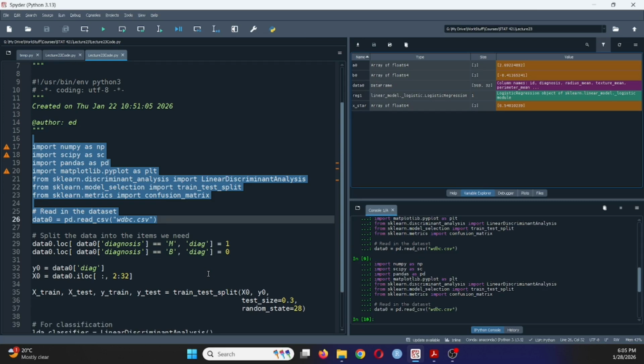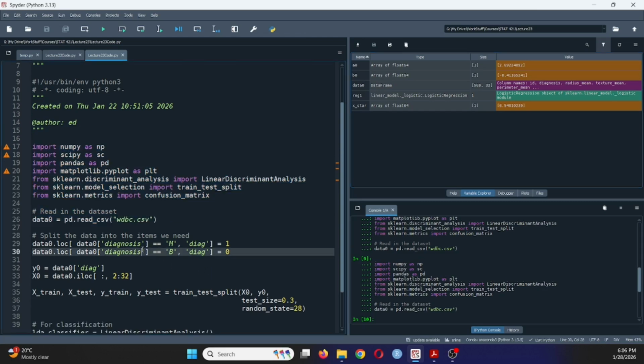So what I'm doing is I am making a new variable here, M and B, and actually you don't have to do this. I'm just doing it because we're encoding what we want. If we were to use the automatic encoder that Python's going to do, it's actually going to flip these. It's going to say benign is going to be 1 and M would be 0 because it goes alphabetically. And I want to have control over that, so I'm not going to do it.